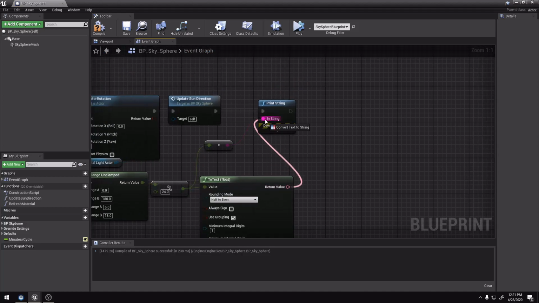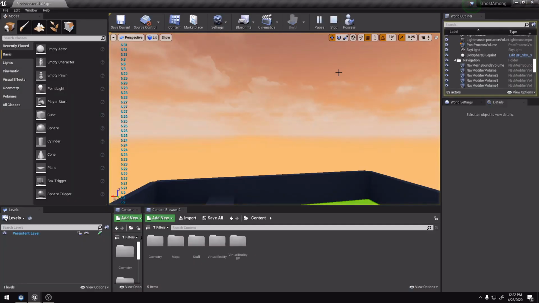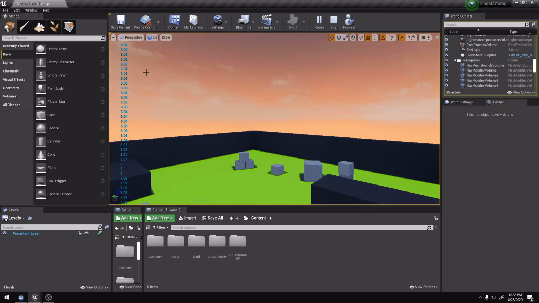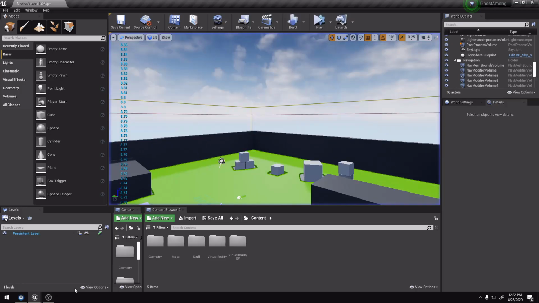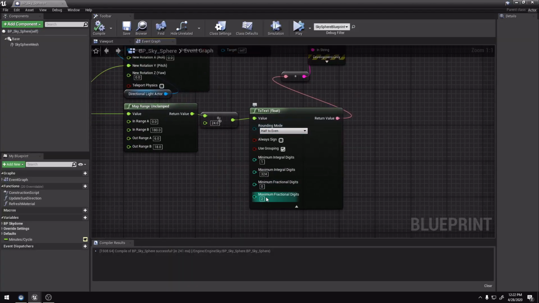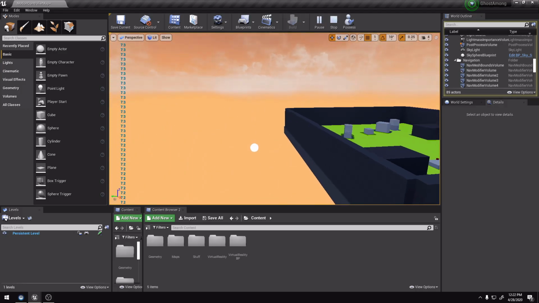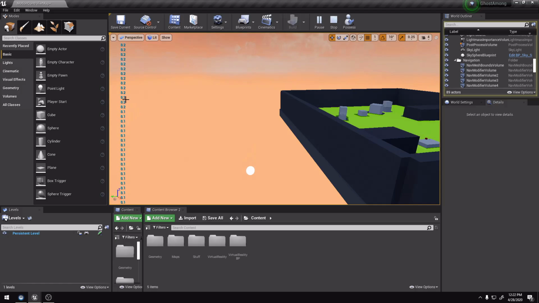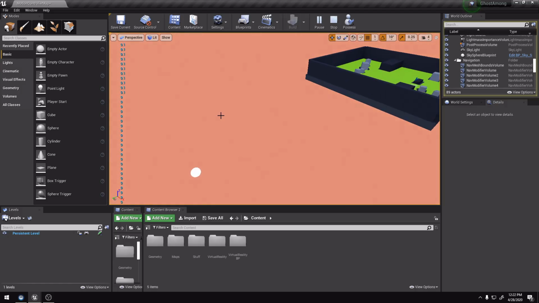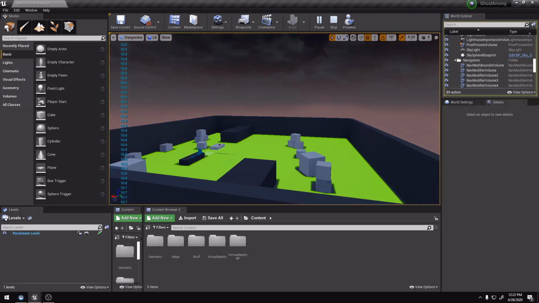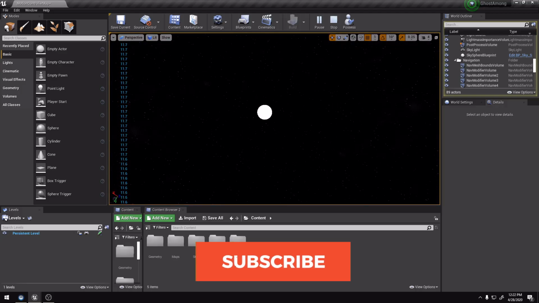Let's plug that into the print string. Let's see. Okay, so it's printing 3 digits. Let's try 1. Now it's printing 2 digits. So 1 decimal, 1 whole number. Now you have your minutes and your hours of your day.